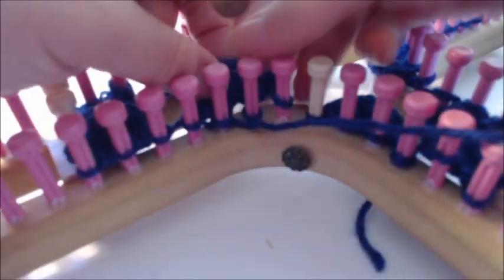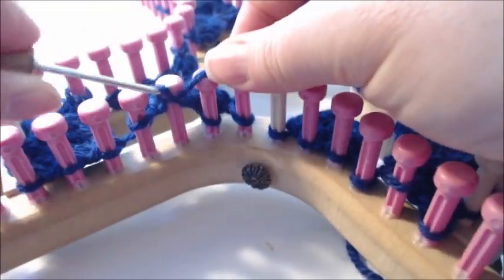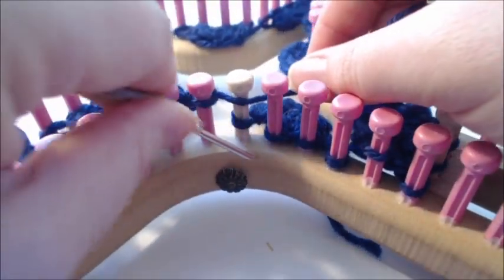So at this point, what I'm going to do is just knit all the way around. As you can see, we've gotten this done. Okay. So what I'm going to do is just knit in this color all the way around just to get everything nice and connected, okay?